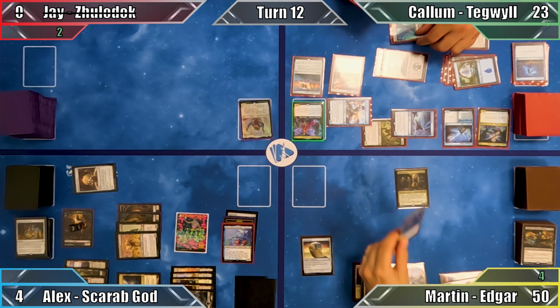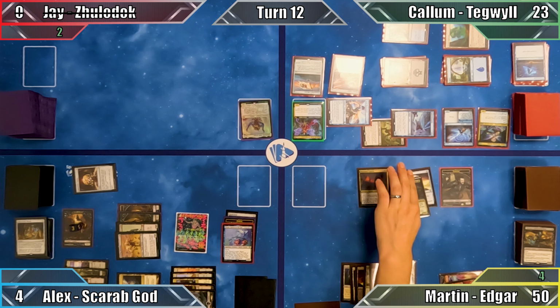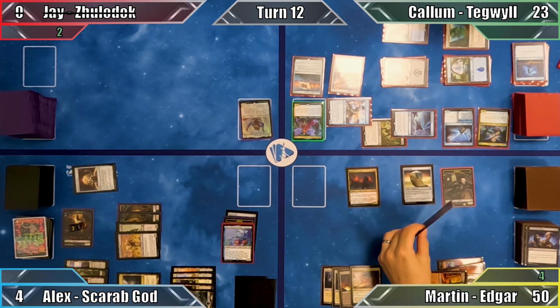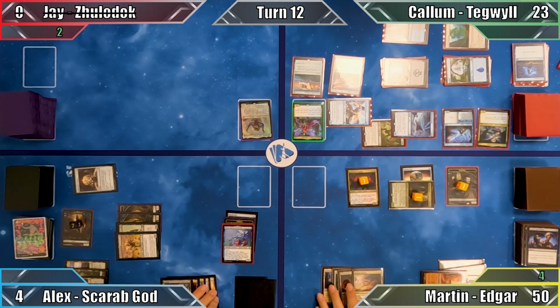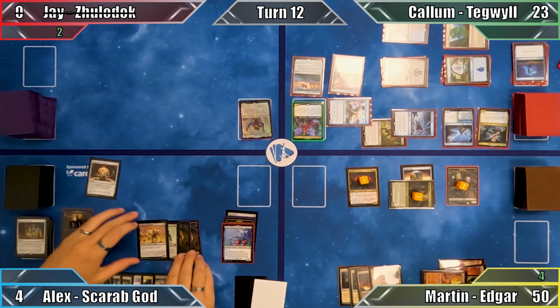In my turn, I cast Stromkirk Captain, creating a vampire token with Edgar's Eminence ability. I then equip Skullclamp to my commander and cast Go for the Throat, targeting the Scarab God. Rude. Alex chooses to put his commander into the graveyard, and I move to combat, where I attack him with Edgar. I put a +1/+1 counter on each of my vampires, and Alex blocks with a measly zombie. Feeling like I am somewhat back in the game, I pass to Alex, who puts the Scarab God back into his hand before proceeding to his turn.